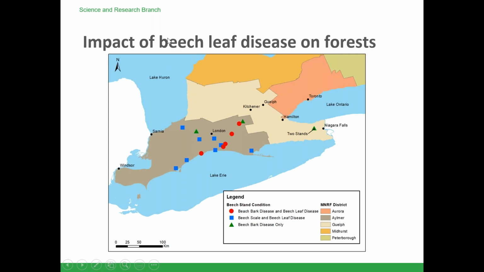In the final area of research that we're working on for beech leaf disease, we are working with partners in the US to determine the impact of beech leaf disease on forests. We have 34 plots established in southern Ontario along Lake Erie. This study is designed to look at the impacts of both beech leaf disease and beech bark disease. We're quite concerned because beech bark disease has been establishing itself in Ontario, and it mainly kills the larger trees that have a diameter greater than 10 centimeters DBH, whereas with beech leaf disease, we see that it's most severe on saplings, so the smaller trees. So we need to better understand what is going to be the interaction of having these two diseases present in our forests.